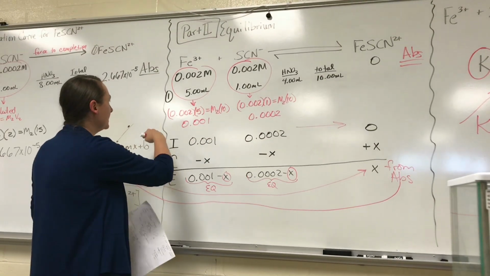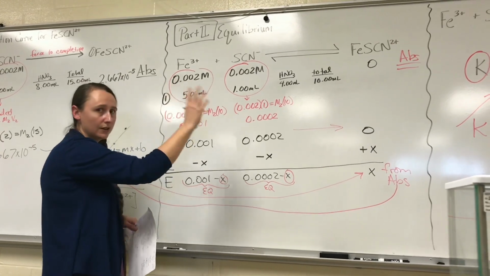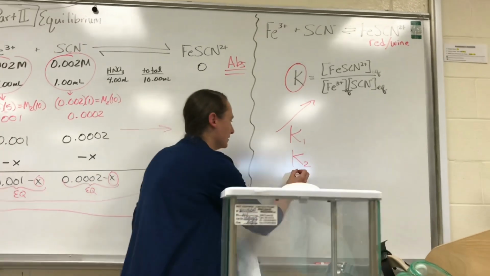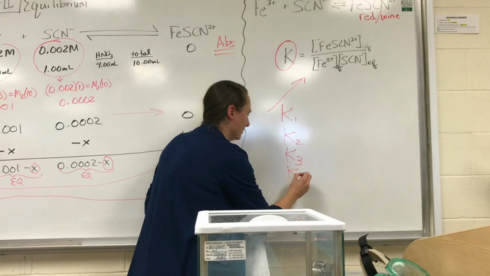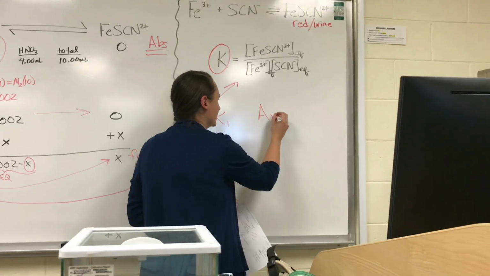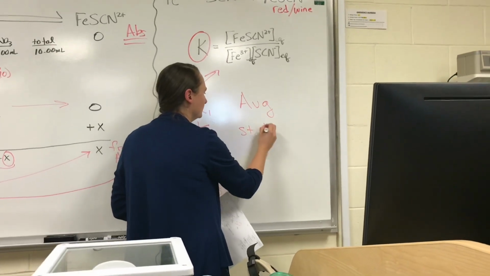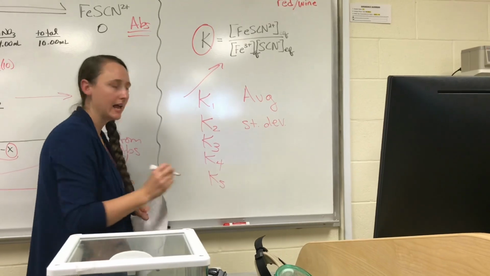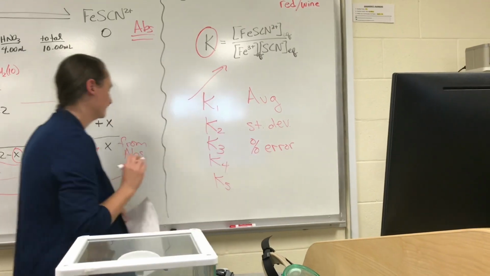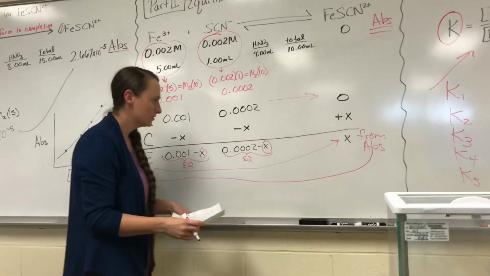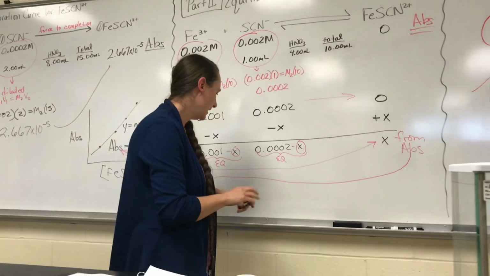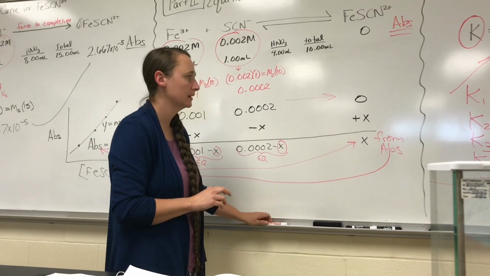The experiment is repeated for solution 2. You can get another value of K, and solutions 3, 4, and 5. And then you can take the average, the standard deviation, and use the value reported in the lab manual to calculate the percent error. I highly recommend trying to use Excel for these calculations because it will prevent rounding and the calculations are extremely repetitive.